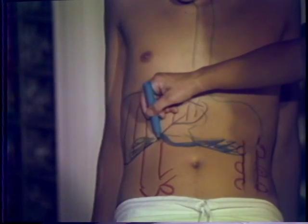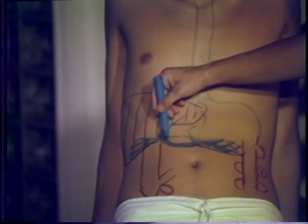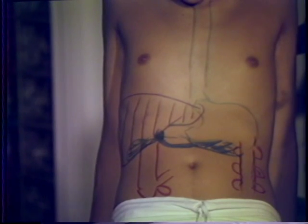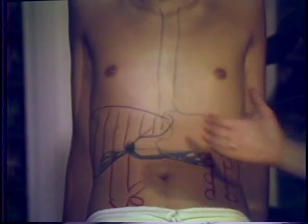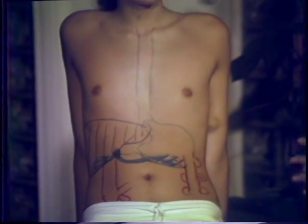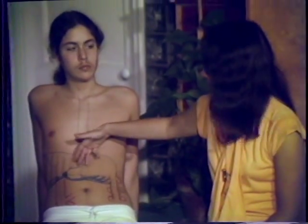And the gallbladder sends a duct which joins with the pancreatic duct to make the common duct here and goes into the small intestine. And this brings the bile. The bile is like a buddy system for fats. It goes into the small intestine, gets poured in from the gallbladder down into the small intestine, made in the liver, poured down.